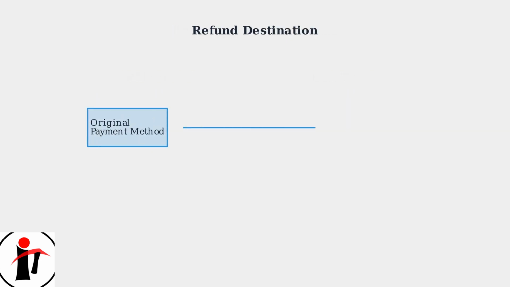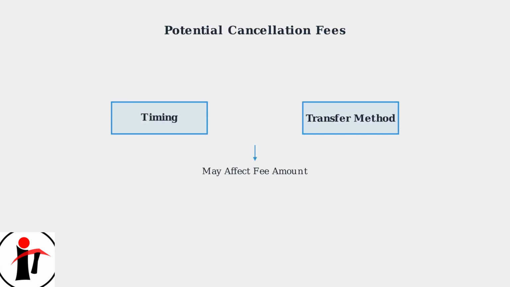The refund will be returned to your original payment method. This means if you paid with a credit card, the money goes back to that same card. If you used a bank account, it returns to that account. Be aware that cancellation fees may apply depending on your transfer method and timing. The earlier you cancel, the lower the fees typically are.